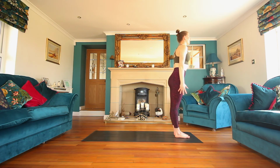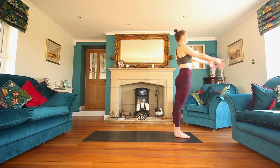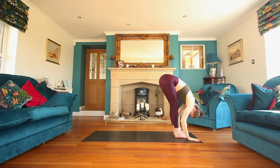Hands sweep up. Inhale, hands sweep to the ceiling, heels come off the mat, balancing on our toes once again. Switch on your core, reach up through the crown of your head. Can your fingers touch the sky? Inhale here. Exhale, heels and hands come to the floor, forward fold.